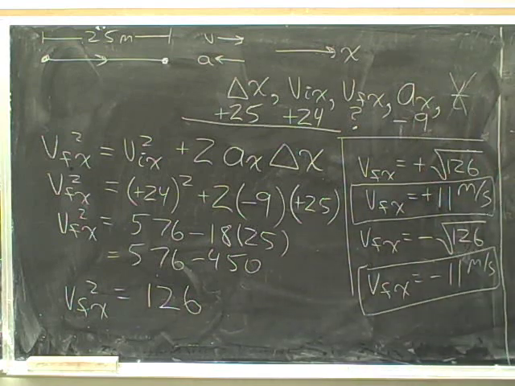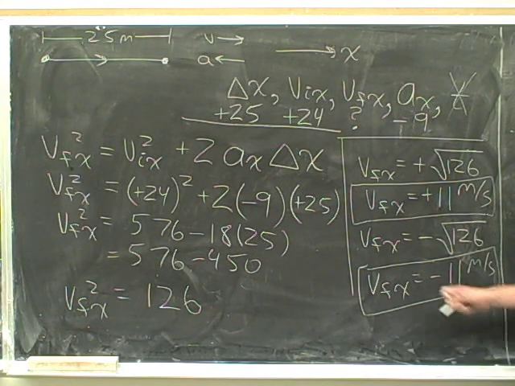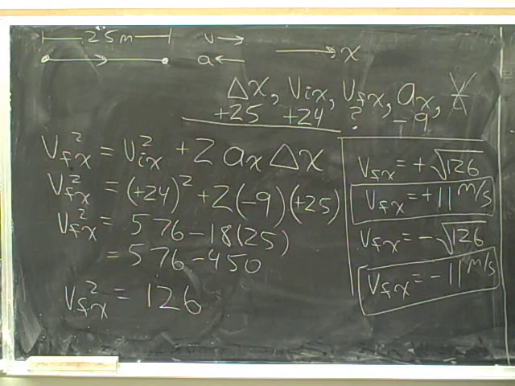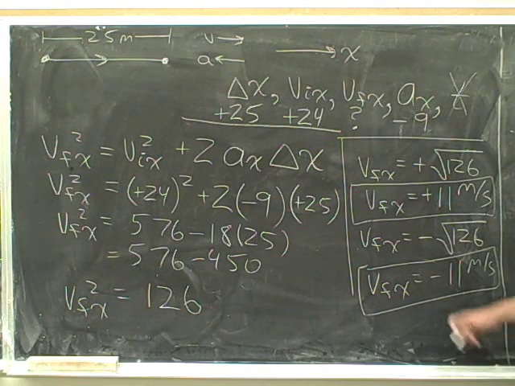So we've gotten two different answers. Both of these are good, reasonable answers, and you want to include both of them to really answer the problem. So a full answer is that the final velocity could be positive 11 meters per second or negative 11 meters per second. If you haven't already, why don't you pause the video and try to figure out what this means? What does it mean if our velocity is negative 11 meters per second, and how could that happen? Try to pause the video and give just a little bit of thought to how this could come up.